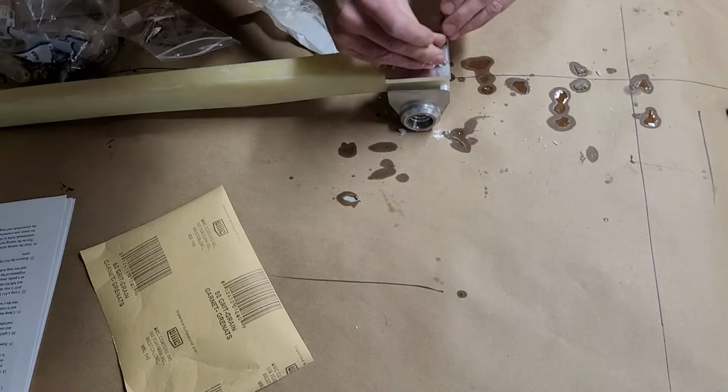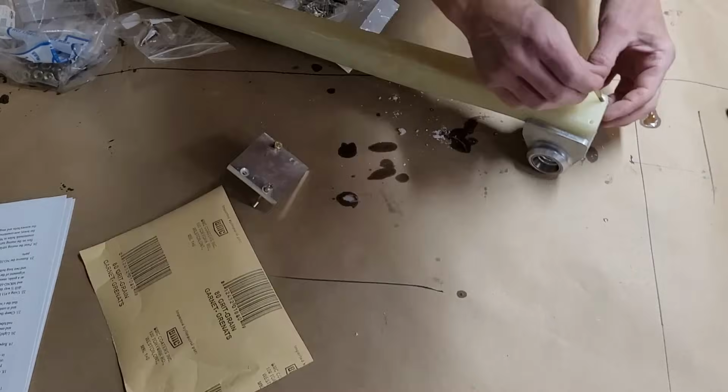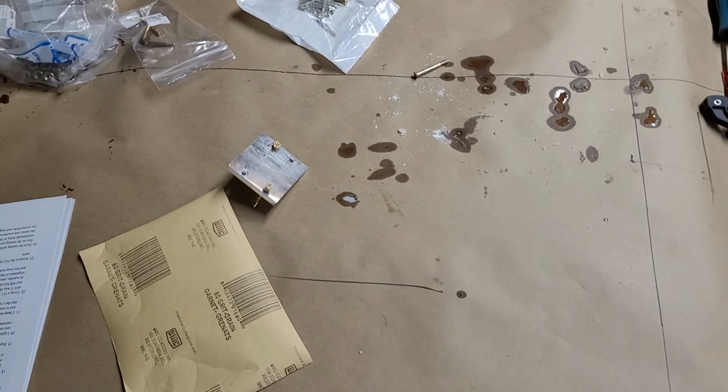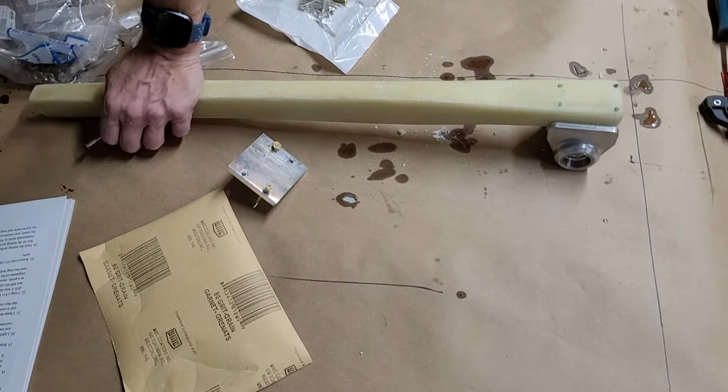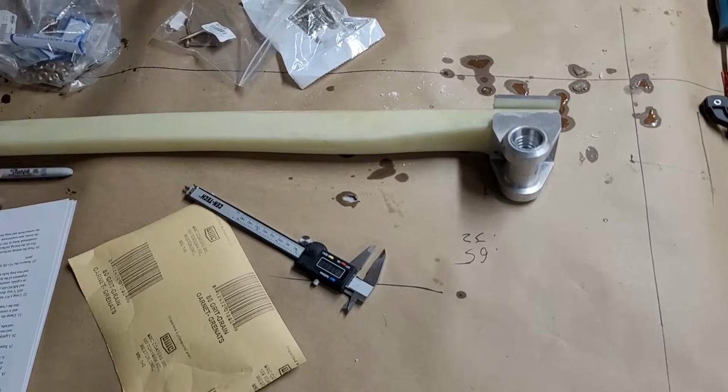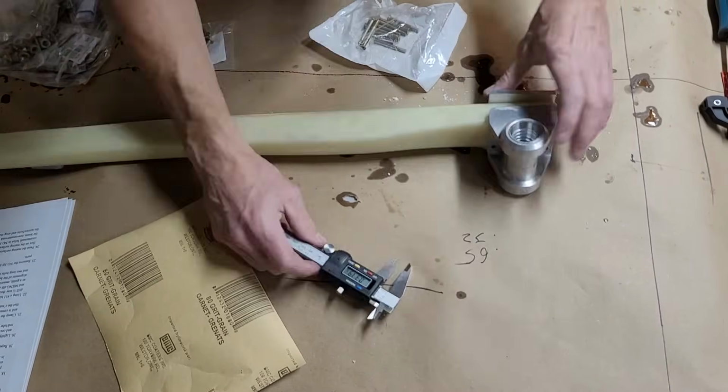So now I get my fasteners out, ready to clamp it in place, and guess what? They don't fit. The fasteners are not long enough, and I quickly realized that I measured the fasteners from my old strut, not the new one. The old one's thinner than this one, so now I've got a problem.